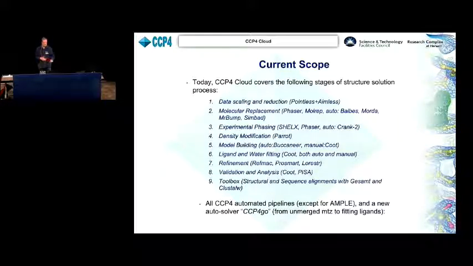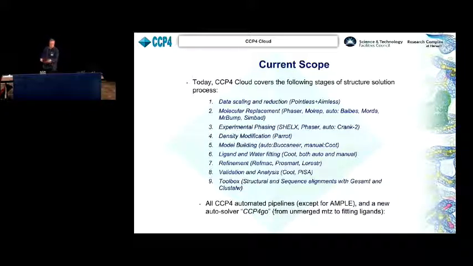And in addition, there's also the CCP4 Go, which is an experimental, fully automated pipeline, which will run several automated pipelines, such as Paramixase or Mr. Bump, and then the automated model building with Buccaneer. So it tries to do the whole process of structure solution automatically.